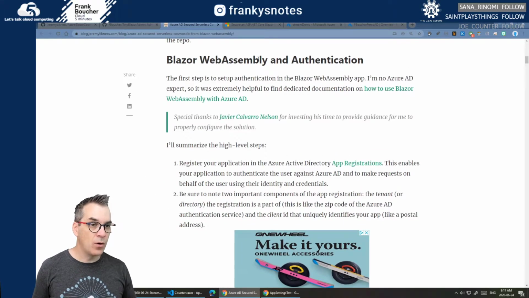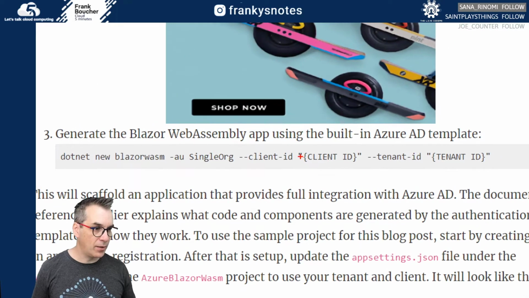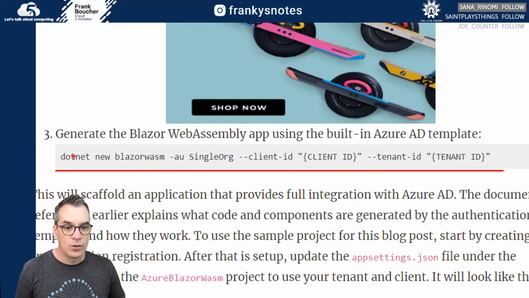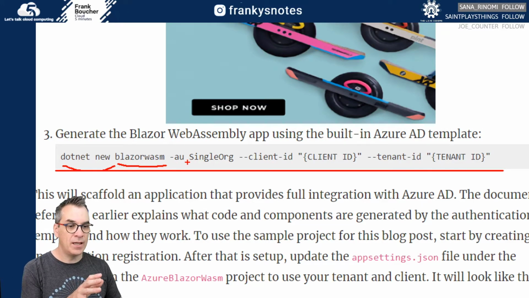Blazor web app. So he's explaining here. Oh, that's exactly what I was talking about. So when you do your dotnet new, you specify Blazor WebAssembly for WebAssembly, and then you specify the authentication single org. You pass the client ID and the tenant ID.